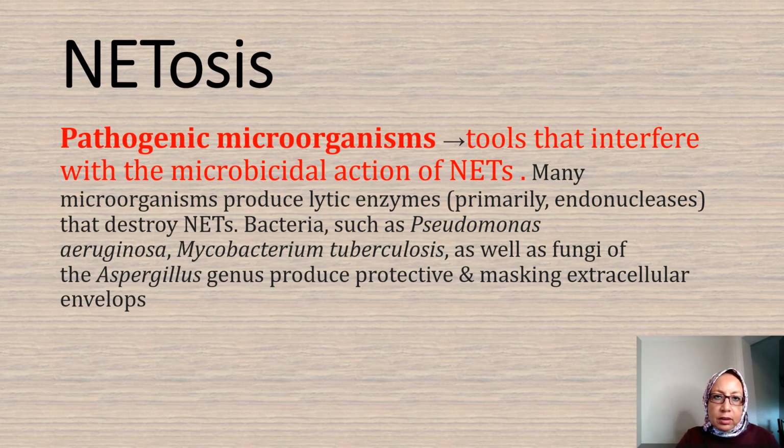On the other side, pathogenic microorganisms will not stay silent from these extracellular traps or NETs, and they already have a wide range of tools that interfere with the antimicrobial action of NETs. Many microorganisms produce lytic enzymes, primarily endonucleases, that destroy these NETs, and bacteria such as Pseudomonas, Mycobacterium TB, as well as fungi produce protective and masking extracellular envelopes as part of a defense mechanism.